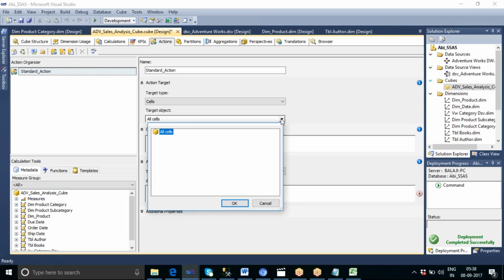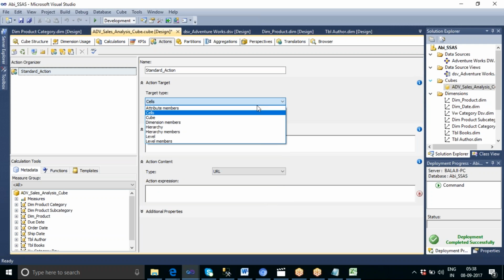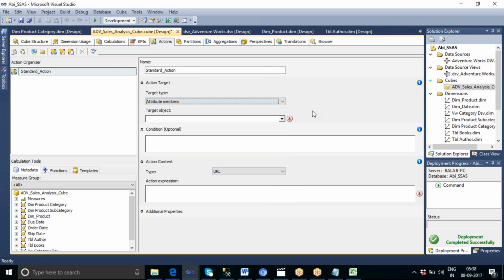At every cell you want to apply this action, you can select this cells part. But usually we will go for attribute members, means any dimension members, any dimension fields or columns.